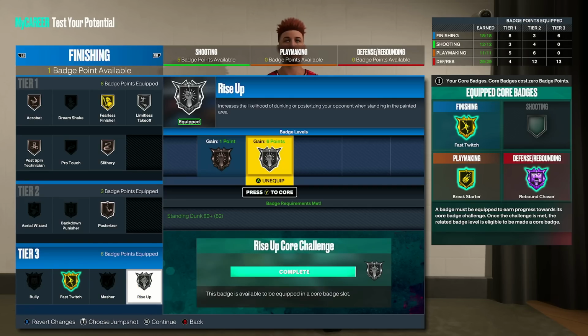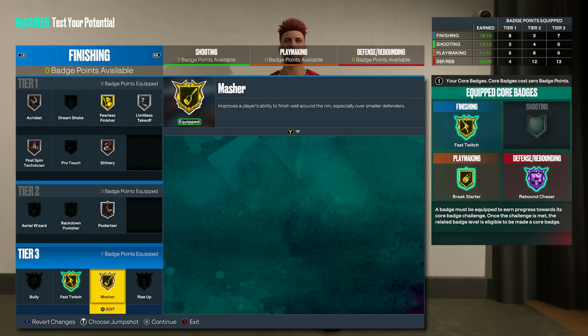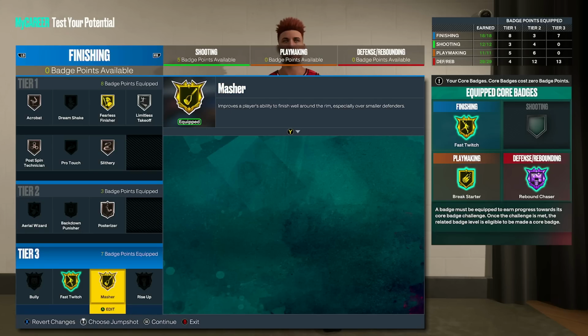Whatever you want to do between Masher or Rise Up, I would probably prefer Masher with a build like this though. We only have 82 standing dunk at the end of the day. If you go with the inside though, I would definitely prefer for you to run that gold Rise Up. It makes a lot of sense to do.